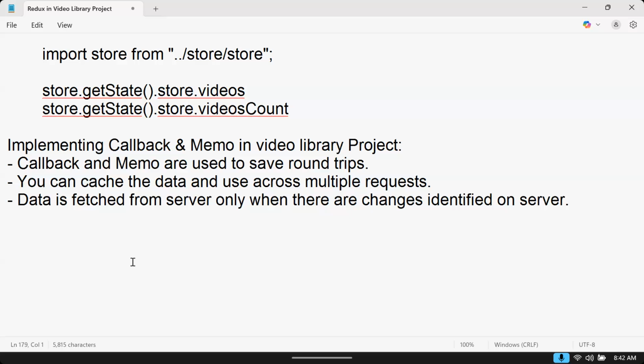So technically, these are not React concepts. These are general web concepts. In React, you are learning how to implement those concepts. Basics of web: round trip is a basic, how it is updated is a very basic. How is it updated? They use a WebSocket mechanism. What is the WebSocket mechanism? Whenever changes are identified, these changes are pushed.